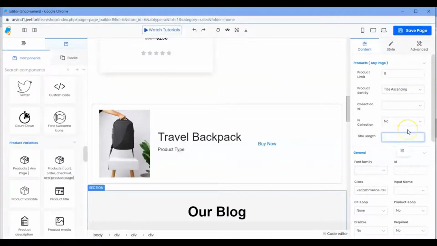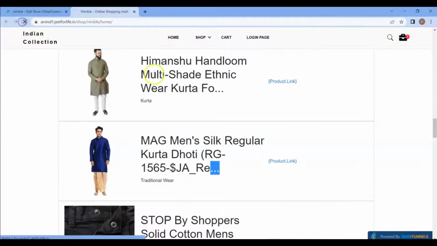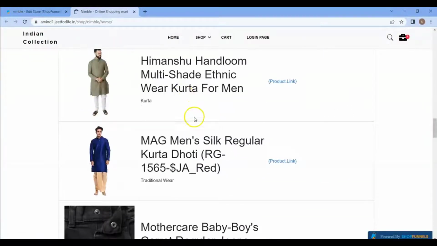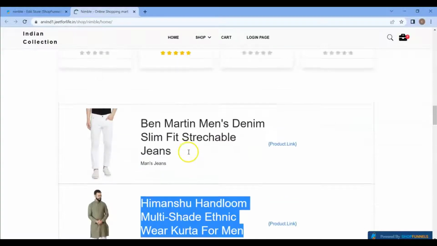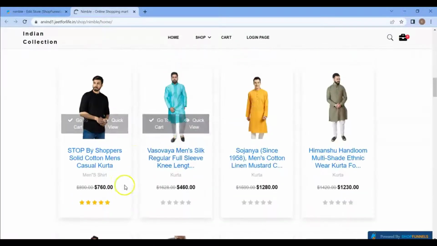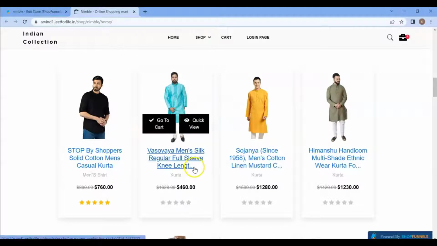If I remove the 50 and save the page, then you will see the full title here. And above, I've also added the title length option. So that is why these products are showing perfectly.